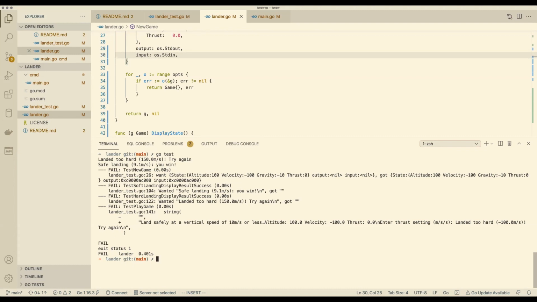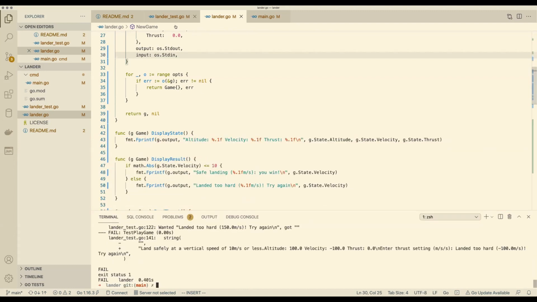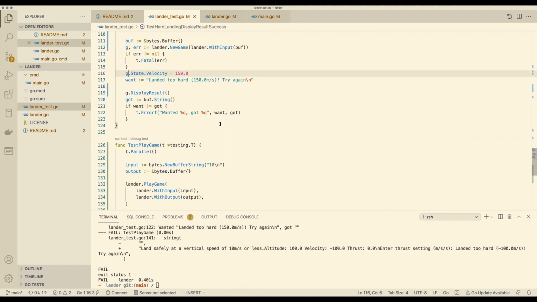Yeah, exactly. And TestNewGame is failing because we wanted the exact game value, which is now different because we've set output and input. So we could just want those, couldn't we? That's easy. That's just a refactoring bug.